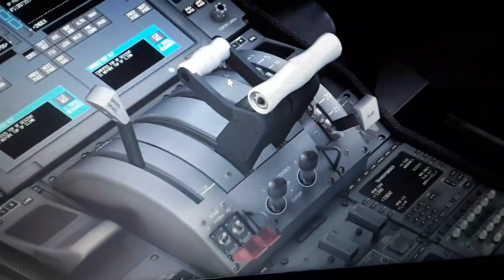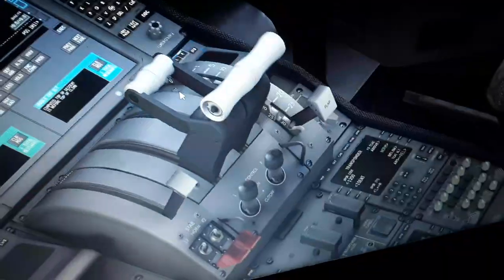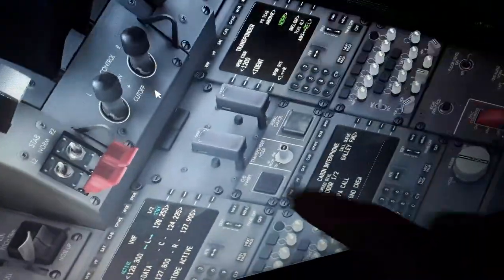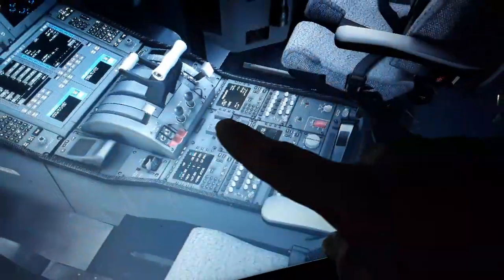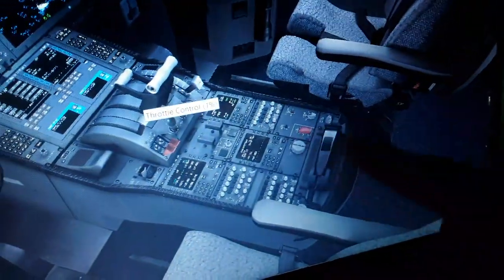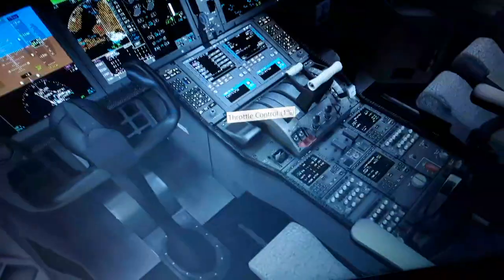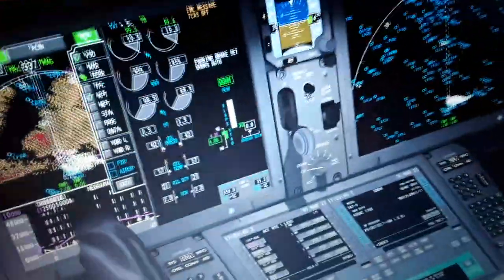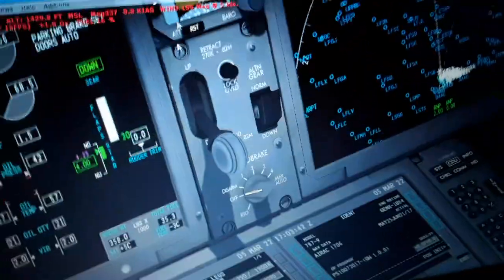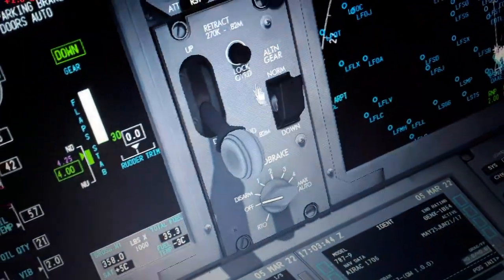The speed brakes over here, the fuel control left and right engine. We're gonna turn off the fuel lever. The fire extinguisher left and right: pull out and switch, the fire extinguisher for the left and right engine, the rudder trim, radio management panel, radio communication panel, landing gear over here, external retract, standby display, alternate gear lock override, and the auto brake.